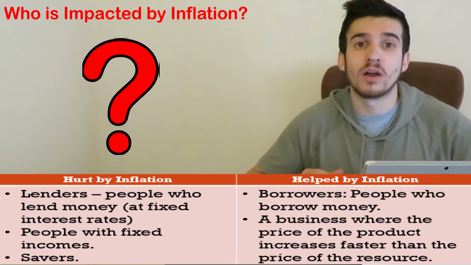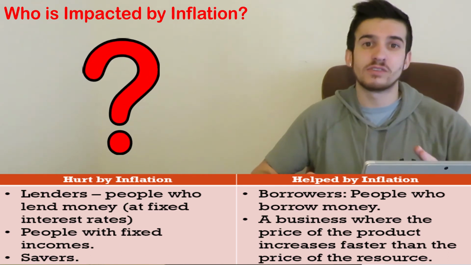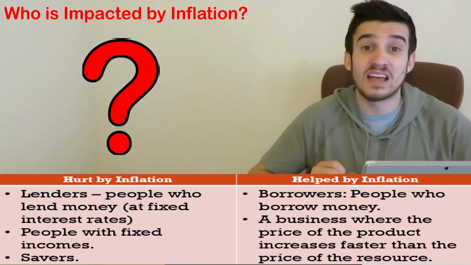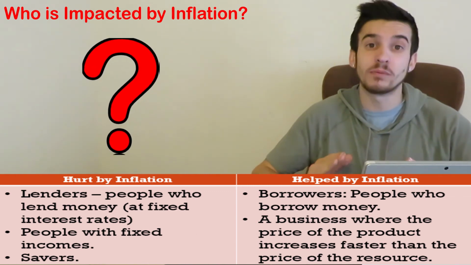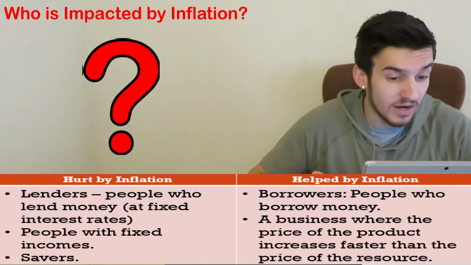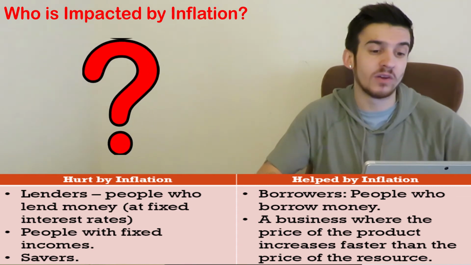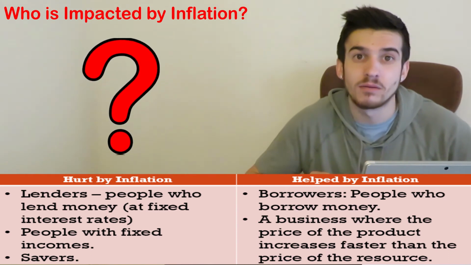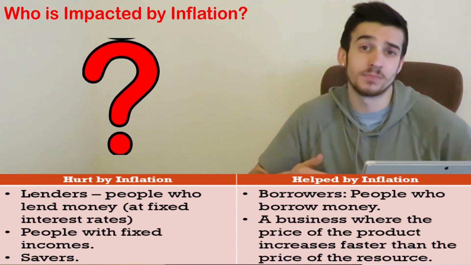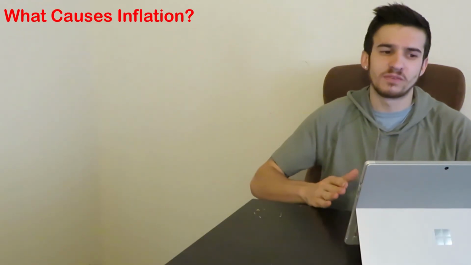worth less. Even though unanticipated inflation is considered a bad thing, it does have some consequences that end up helping people, specifically those borrowing money. They will now have more purchasing power with the money they borrowed, and it will be easier for them to pay it back. Theoretically, of course. They could just be bad with money and go into more debt. So now you may be wondering, how exactly does inflation occur?